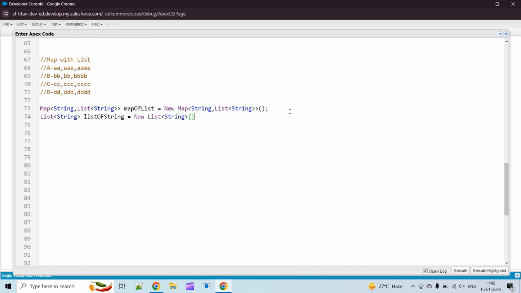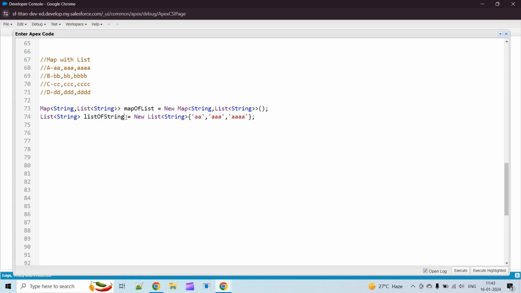Now we'll just assign the values inline. Here it will accept AA, it should contain A and double A double. So we just assigned this list these particular values. In this list we have added these three values.